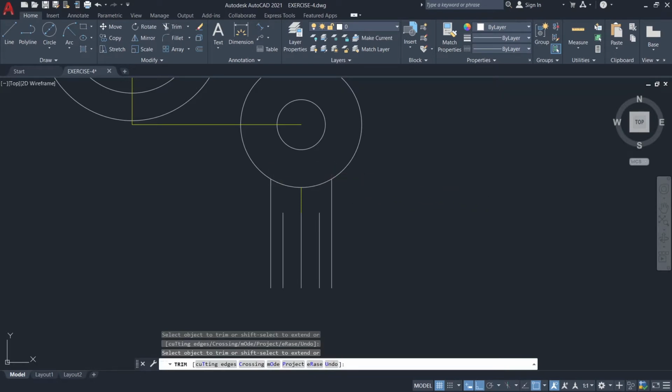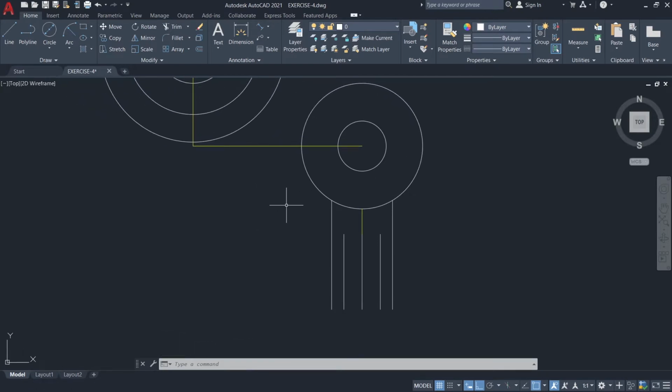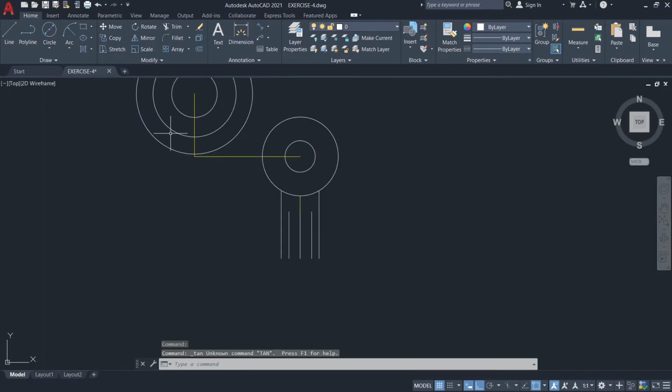The next one is, we will make a line from this second circle, and before we point, we will hold shift, then right click, choose tangent and point here up to the tangent of this circle.